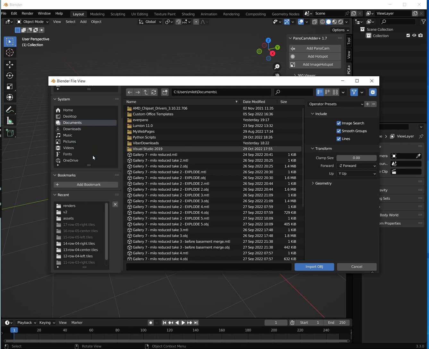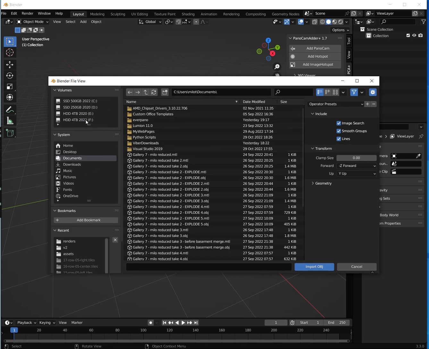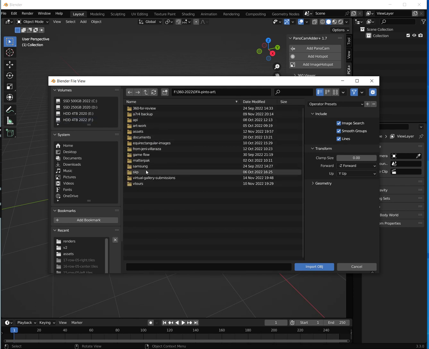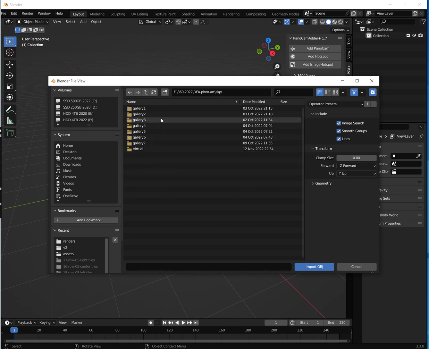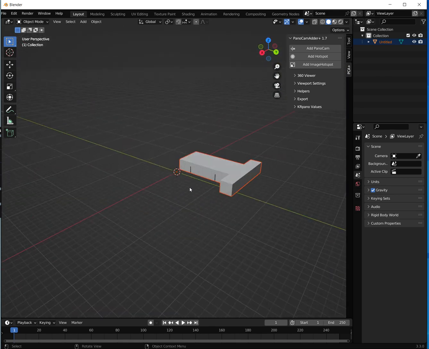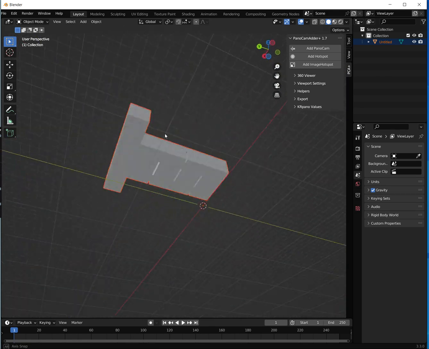Where is that? I don't know where my files are. This one. So this is the simplified model.